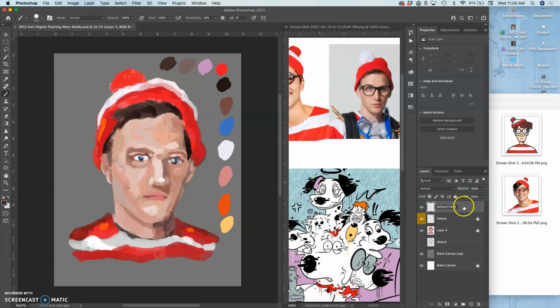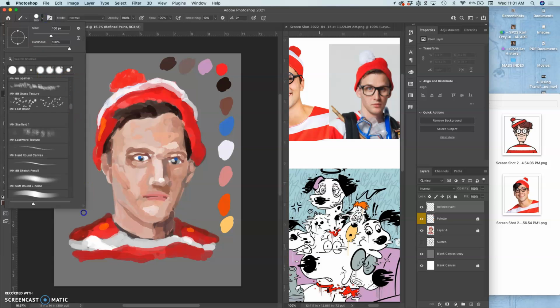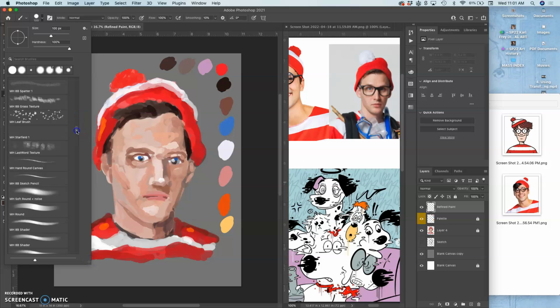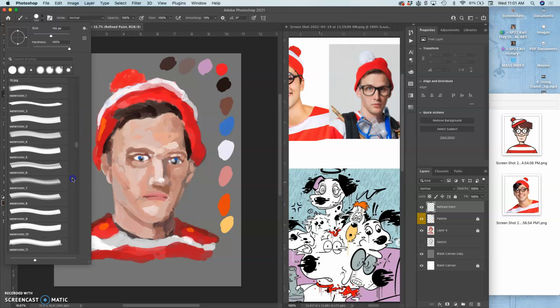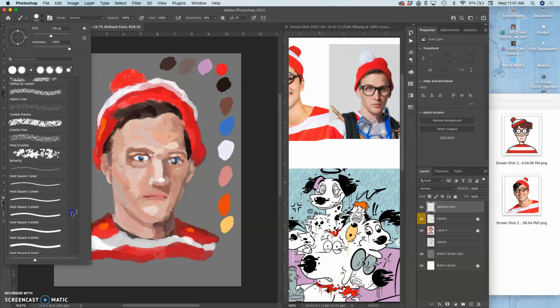All right, now with the refined paint layer, I don't want to use this simplistic brush anymore. I want to make my own brush. So I'm going to save my work, and I'm going to show you brush properties. This has a lot to do with how professional and how ambitious your digital painting can be. Now, Photoshop, this is 2021. A lot of you are running 2022.